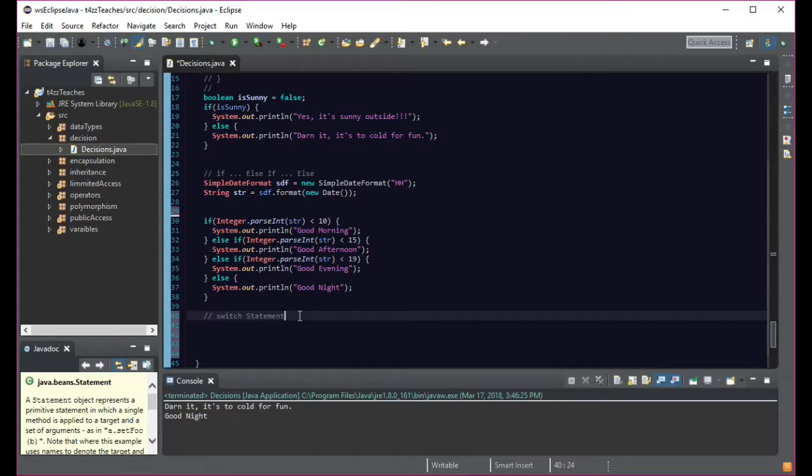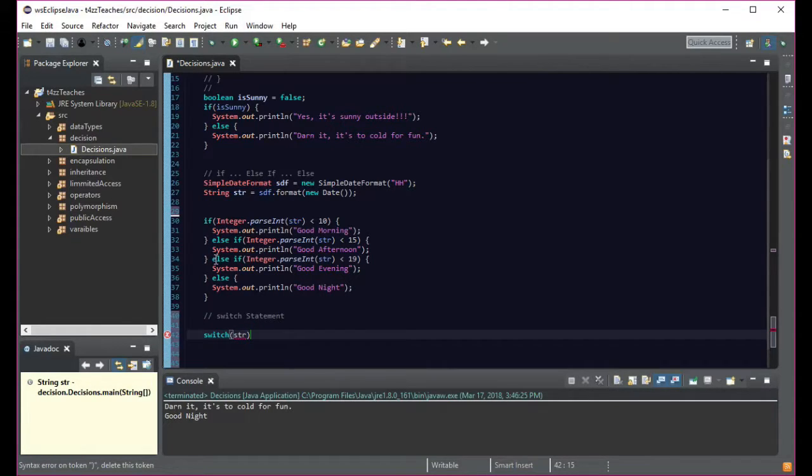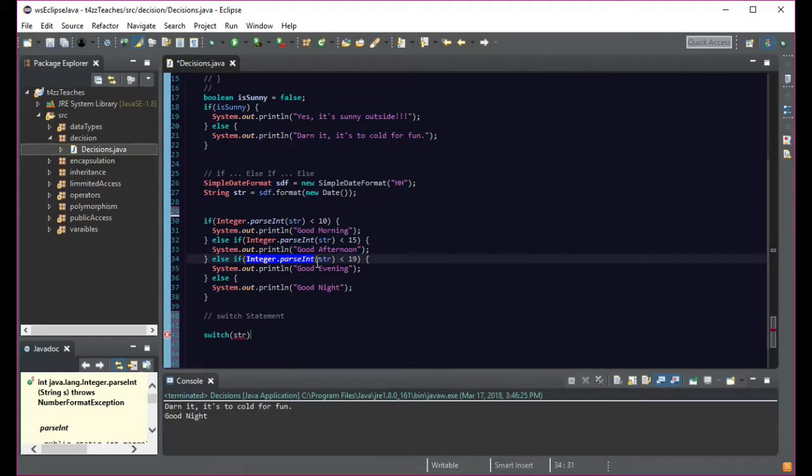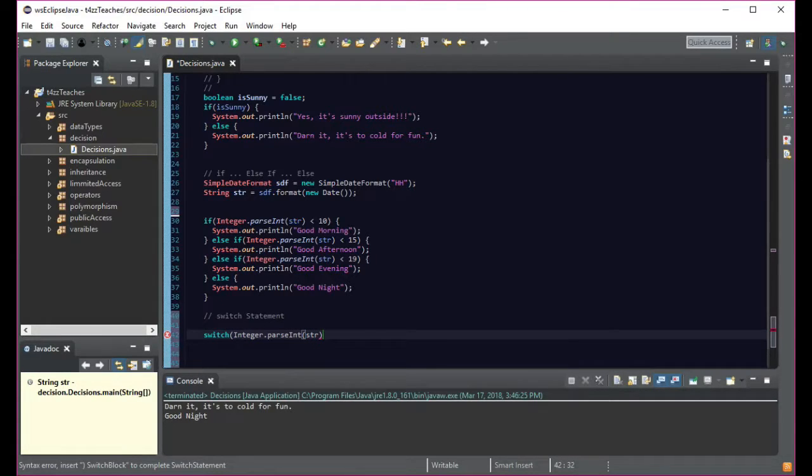So this is a switch statement, and this is a way of cleaning up how messy the if else, or else if, and all that can be. But it basically does the exact same thing. So the way you do it is you type switch, and then you have your condition. In this case, this isn't so much the condition, but what you're looking at. So here we would want to say str, right? And in fact, we could even do the integer parse of str and make it just a little bit better for us. So put a parenthesis there, and a close parenthesis there.